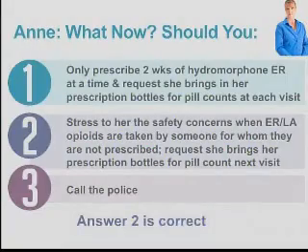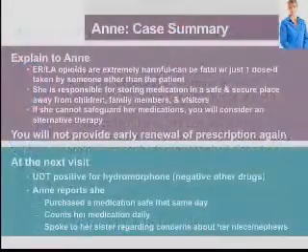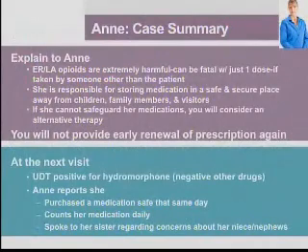You pick option 2 and explain to Ann that the long-acting opioids are extremely harmful and even fatal with just 1 dose if taken by someone other than the patient, particularly when you don't know whether they're opioid tolerant or not. She is responsible to store medication in a safe and secure place away from her children, her family members, and of course visitors in her home. And if she can't safeguard her medications, you'll have to consider an alternative therapy. You can also not provide early renewal on her prescription again.